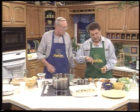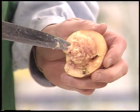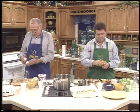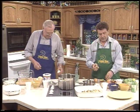Actually, you want me to pit these peaches or nectarines, do you? The way you're doing it there, you're going to hurt yourself. No, I won't. I may hurt you, but it won't hurt me. Well, I don't want... here it comes, I don't have any Band-Aids. All righty. Okay, I got to start over here. All right, you get started, I'll just fool around with this. I need 5 eggs.